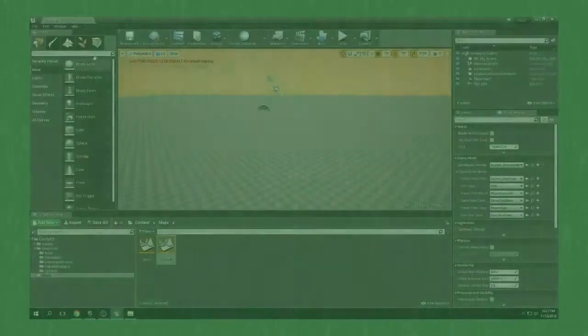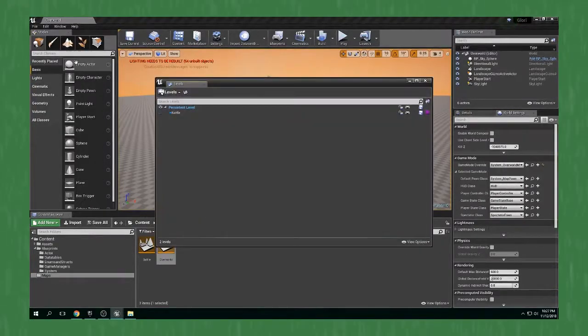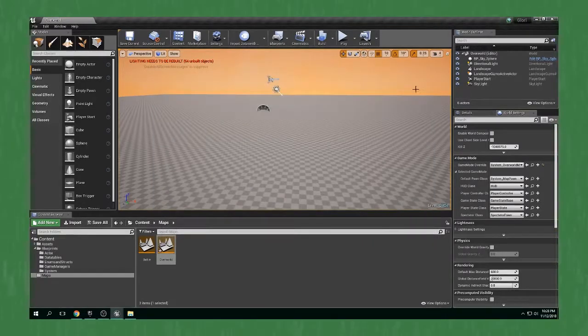I then returned to the Overworld level. From the Windows tab, the Levels window was opened and a new folder named Battle Arena was added. The battle level was then added into this folder with the visibility set to hidden. One last save and the system has now been completed.